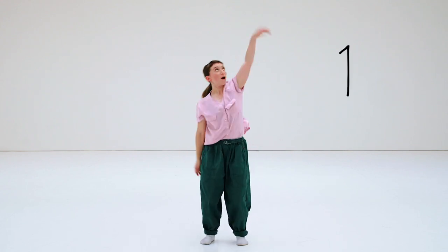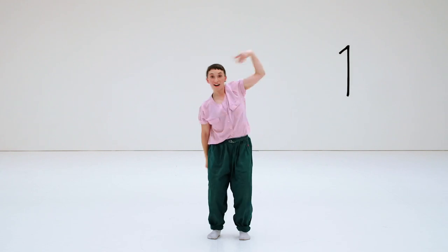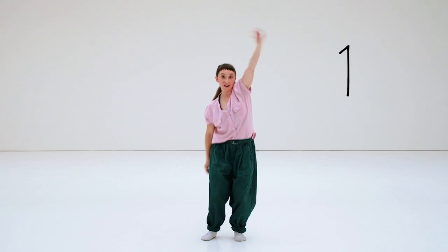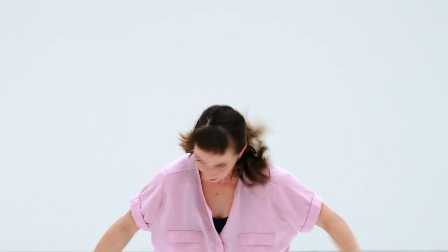7, 8. Now 4, 2, 3, 4. And 1, 2, 3, 4. And a leg. 2, 3, 4. Other leg. Now we do 2. We go 1, 2, 1, 2, 1, 2. Now 1, 1, 1, 1. Good. Shake it all out. Shake any other body parts. Shake your head and shake your bum.